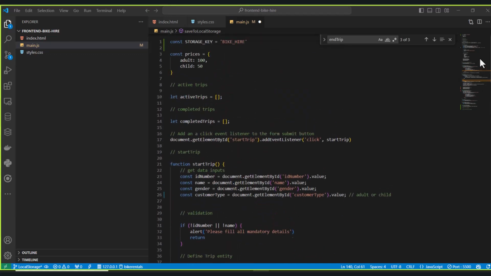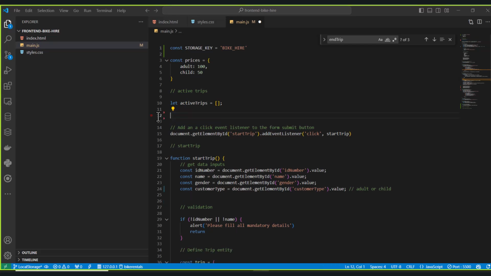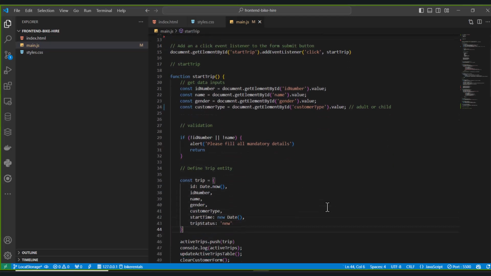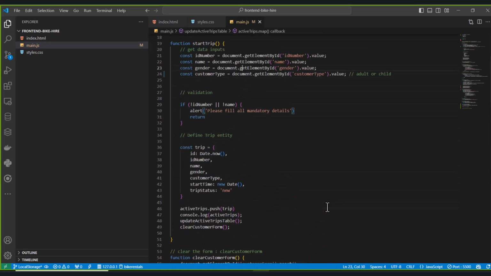So we will just remove the active and completed trips and just have trips, to make it a bit more efficient. Remember our object has attributes that distinguish an active from a complete trip. So let us refactor our code so that we use one array.